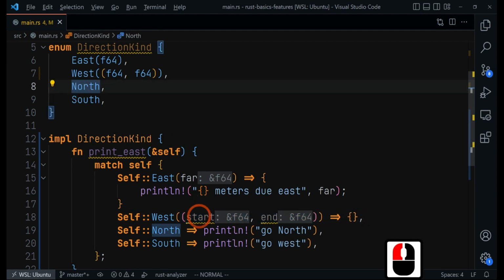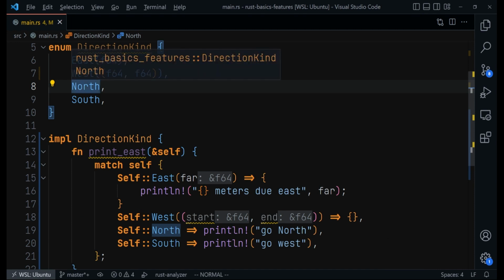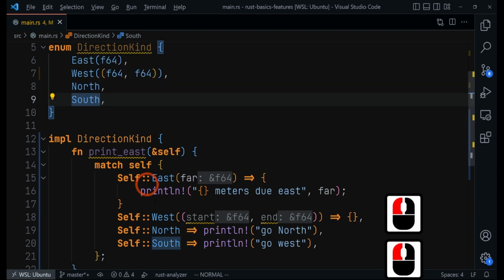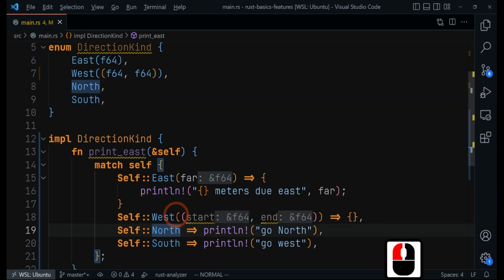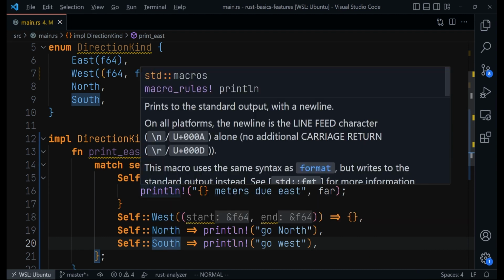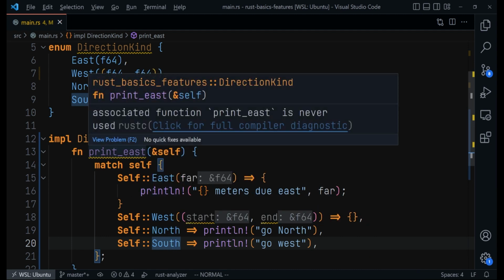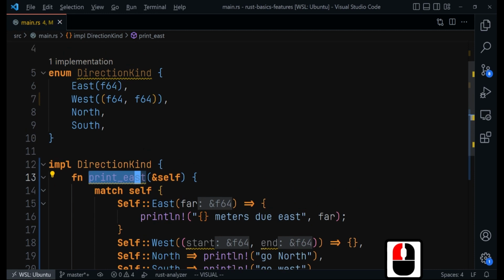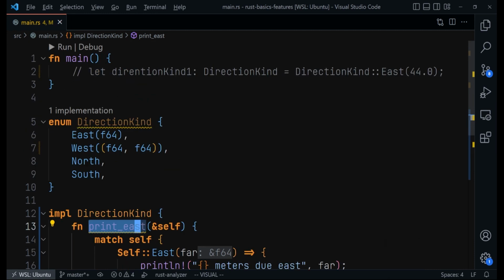Something similar for north. You can see that it doesn't accept any value, and here we didn't need to read the value from it. We left that open, and then we can just do anything for when self is equal to north. So this way we can easily use this method defined for this enum to do something. In fact, let's try it out.